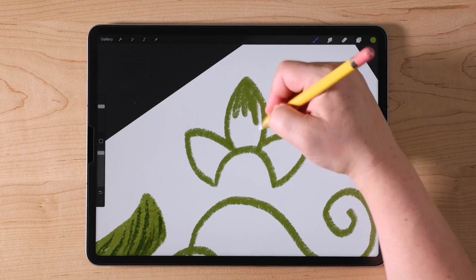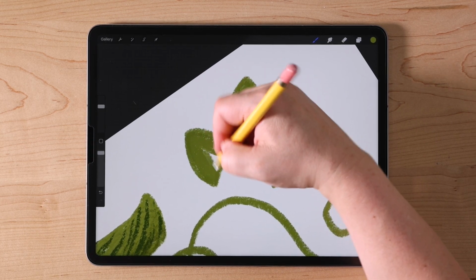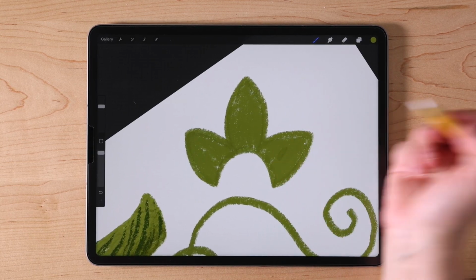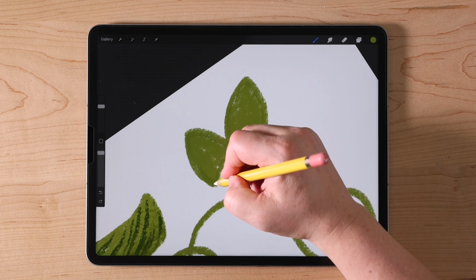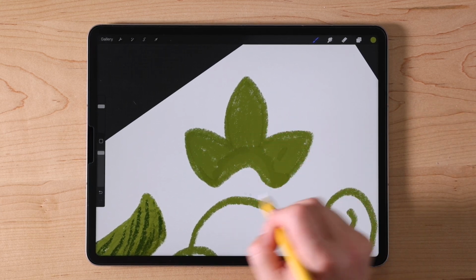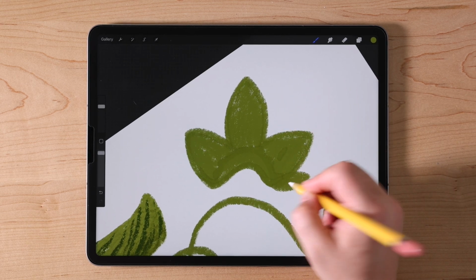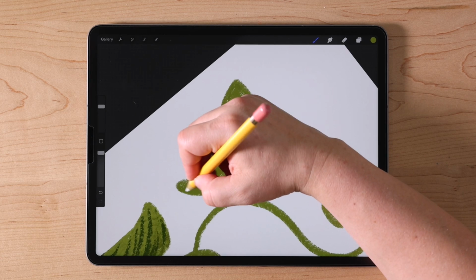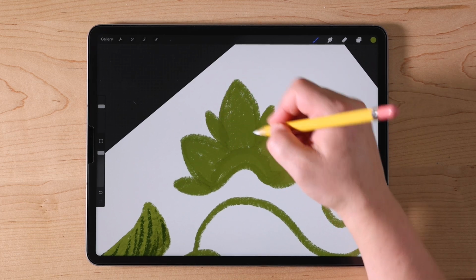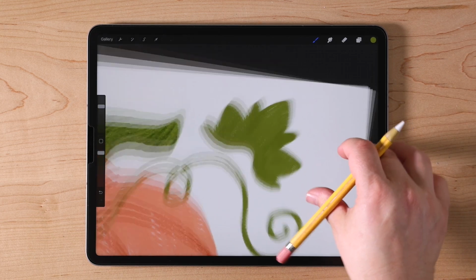Then you're going to color it in. You can use the coloring method of the quick scribble, or you can just color it in by hand, whatever feels faster for you. With something small like this leaf, I'll just color it in by hand. Now we want to make it look a little more leaf-like. So we're going to curve this edge a little bit, kind of fill that in, just make that a little more organic looking. And then we're going to add little points on either side of the bottom of these leaves like that. And also right here on the middle part of the leaf. There we go. So now your leaf shape should look something like that.